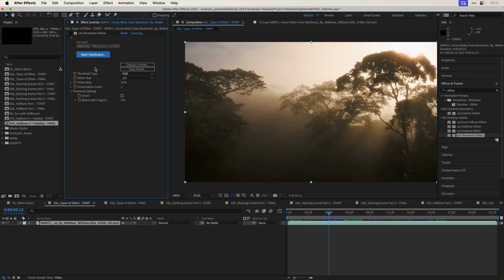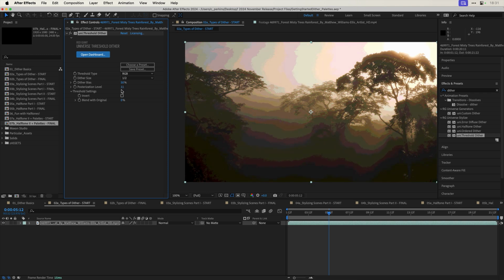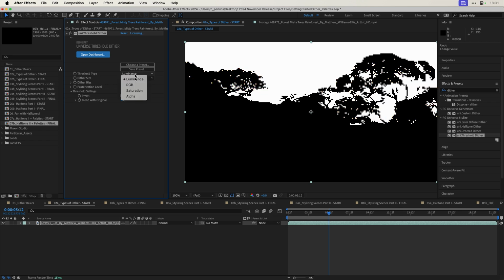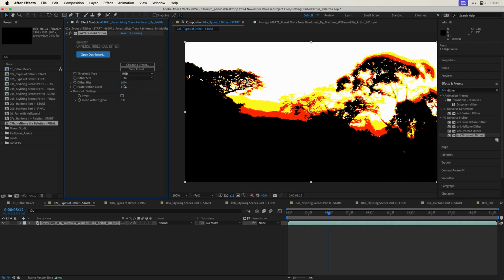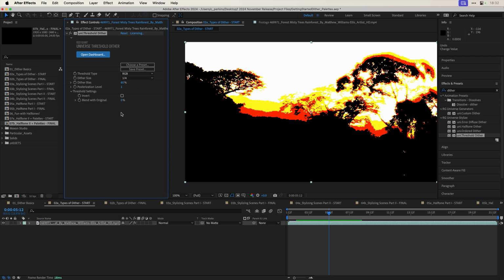Well, threshold dither is similar, but also has dither included. So we can increase the posterization level if we want to, but also we can adjust the dither size, and we could still go back to luminance if we want to, but we have all of these dithering options here as well, including the dither bias and posterization level, and we can invert this and all kinds of stuff. Now let's go look at how to use this in a more cool way.